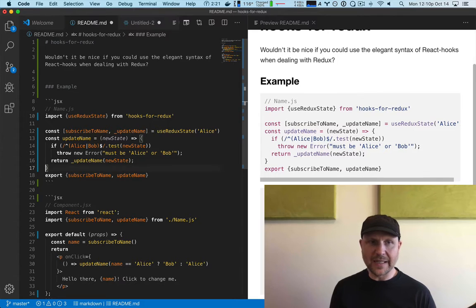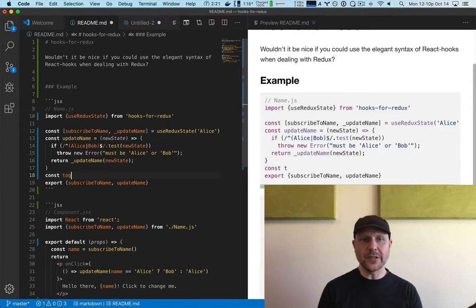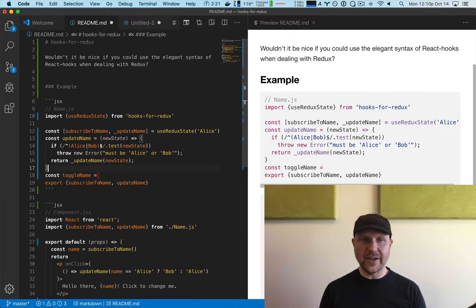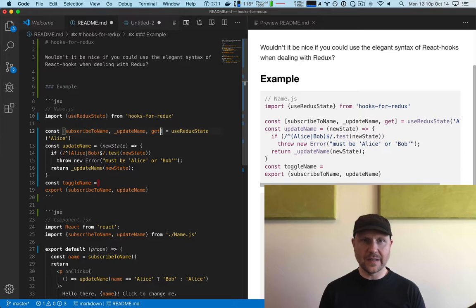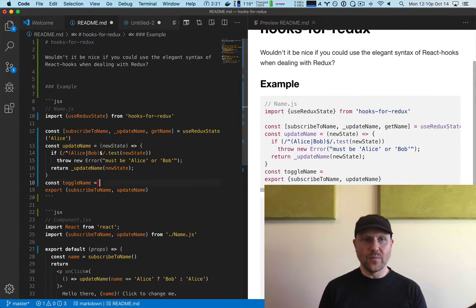So that's where we're returning update name, but we could say const toggle name. And it could be like this. I kind of want to add another option. This is something we might add as a third option, which is get name, which gets the current value of name.